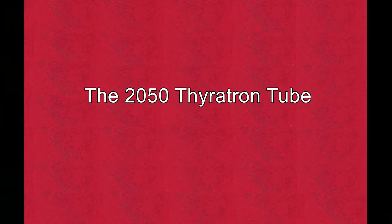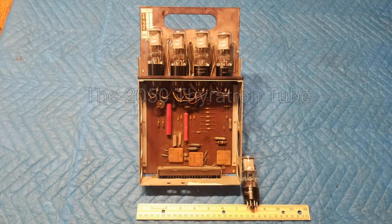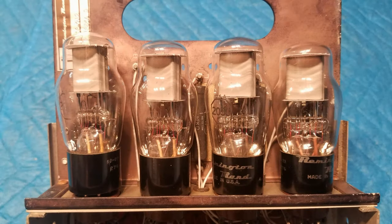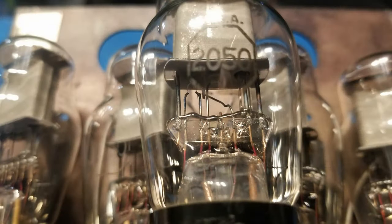The 2050 Thyratron tube. This UNIVAC 2 board has four type 2050 tubes, called thyratrons. They are branded Remington Rand. A thyratron is a gas-filled tube used as a high-power electrical switch and controlled rectifier. Thyratrons can handle much greater currents than similar non-gas-filled vacuum tubes. These thyratron tube types are not native to this particular board, but are shown for display purposes. The UNIVAC 2 boards measure about 7 inches by 12 inches in size.